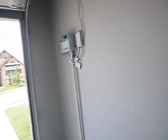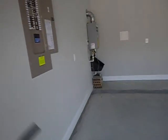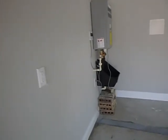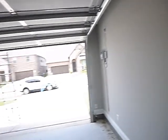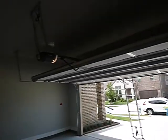We'll look at that later. There we go. That was an exterior GFCI that I tripped when I was looking at the air conditioning systems earlier. And if this guy's tripped, your lawn sprinkler system won't work. Neither will your garage door opener. So if the garage door opener is not working, this is the man right here.